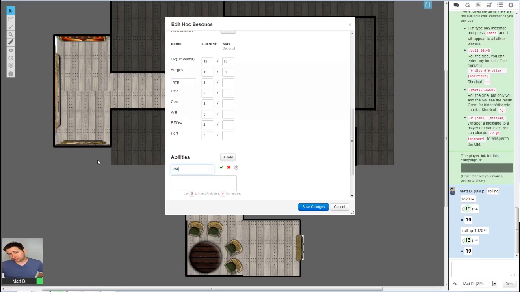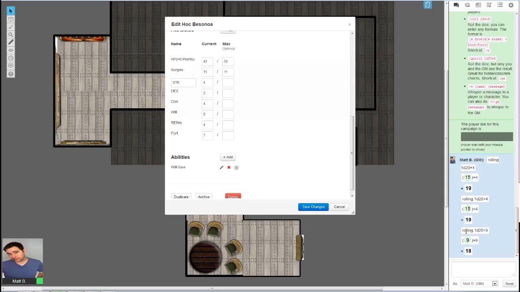And you go slash r 1d20 plus the at sign, and it's not in the initial list right here, and you can't individually select it with your mouse either, so you have to keep on typing. I'm going to just hit W and then hit enter, because notice it has will selected, and there you go. And let's see how that works out. So I'm going to click the green check mark, and I'm going to test it out by clicking on the d20 symbol right here. Notice it says rolling 1d20 plus 9 plus 9, and that is our will save right there.